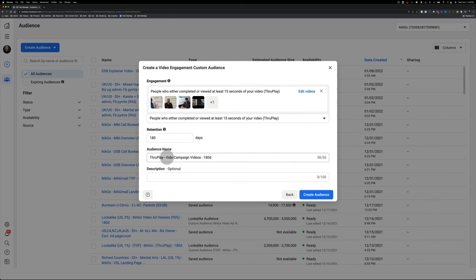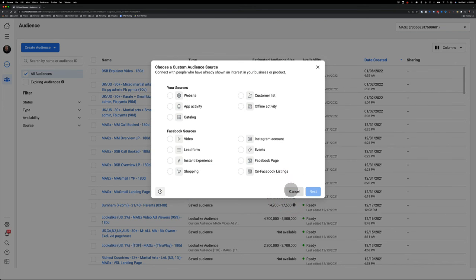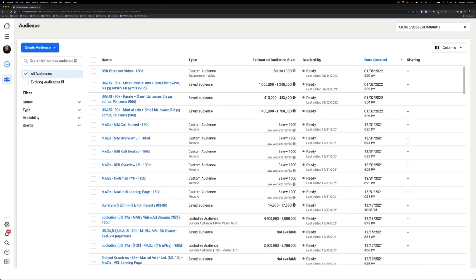And you could put that. You could put through play, kids campaign videos, and then you could say the audience in here too, space 24 to 35 parents, okay, UK. So you can see you only get so much space. So you go kids campaign. You could put UK area, whatever your city place is there, 24, 35 parents, okay? That way you know who this audience is, what they're about. Click create audience. Once you have that audience created, it's going to start building up.